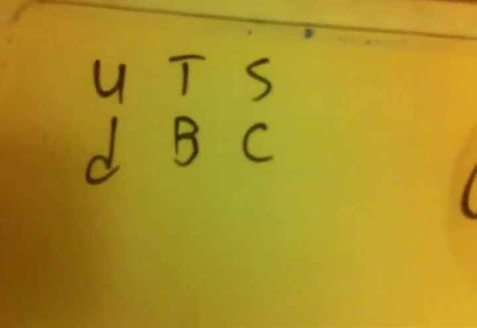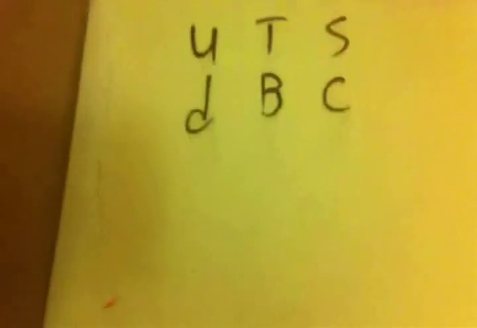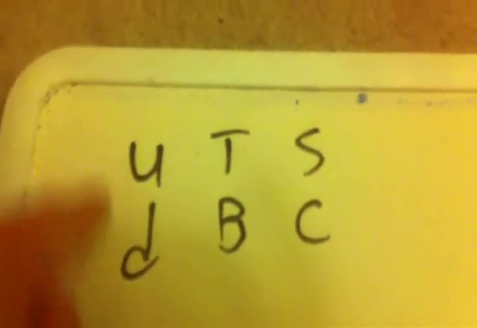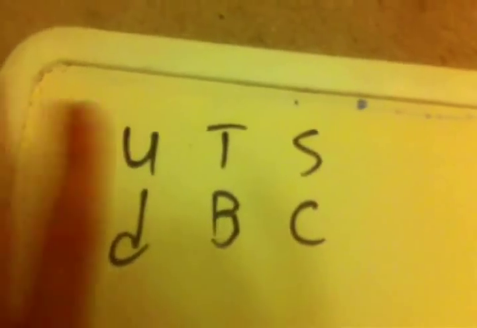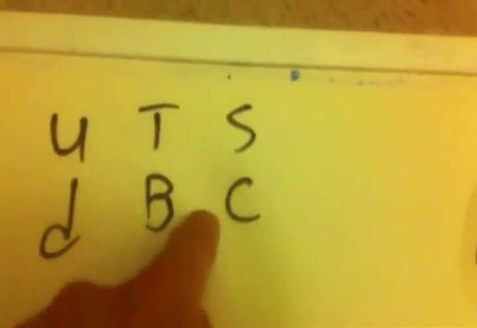Quark. Let's use a capital Q. There. Quark. All right. Quarks come in six basic types. These are arbitrary names. They have nothing to do with any indication of how the quark behaves or performs in any sort of way. They're random names. You could have called them Bob, Steve, and Sally. But they come in types, the two most common being up and down. It's just names. They don't mean anything. Up and down, top and bottom, strange and charmed.